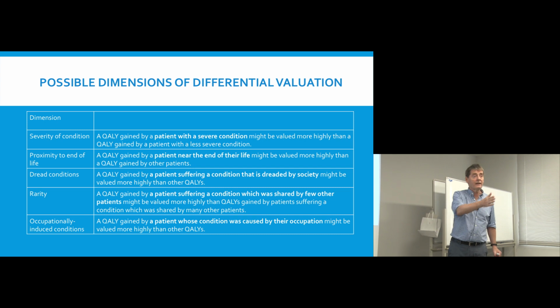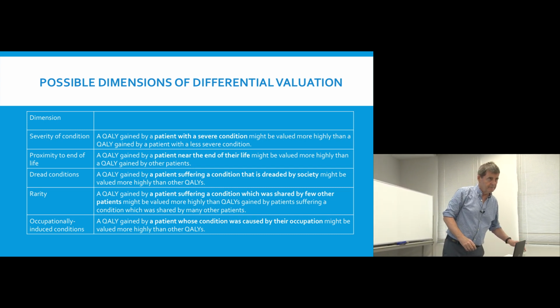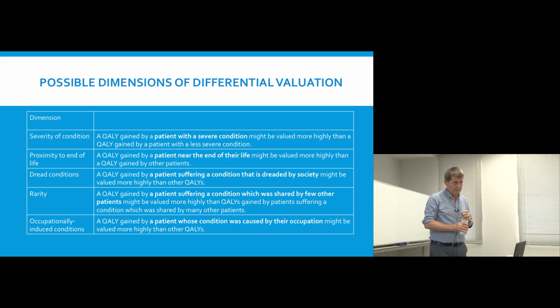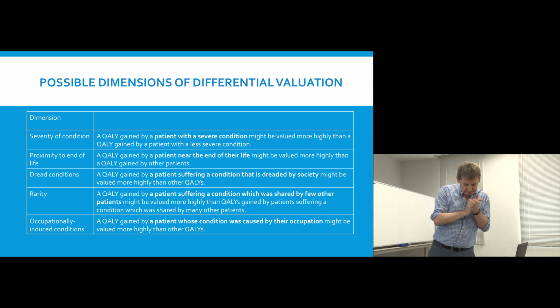There's also, yeah. Let's say we have a QALY between 0 and 1. Does the first principle mean that a QALY from 0.1 to 0.2 should be valued bigger than the QALY from 0.9 to 1.0?